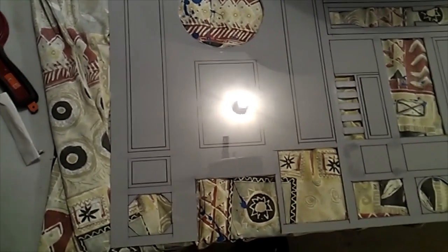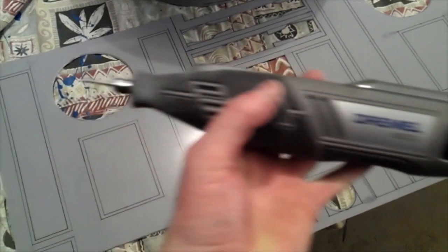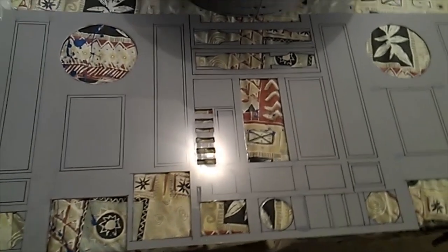Right, now the skin's all cut out. I've cut all the pieces out, and I've marked the rest where I've got to score lines into it. But it was a long job and finicky, like fiddly job, so unless you've got one of these, a Dremel, I wouldn't bother tackling this job at all. So borrow one, buy one, whatever. I think they're about $150, but I borrowed this one. I'd recommend you borrowing one as well.